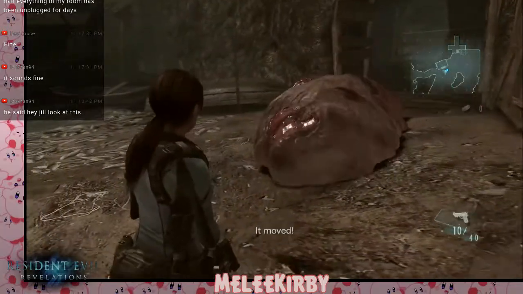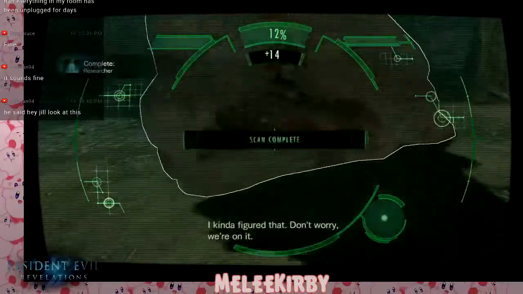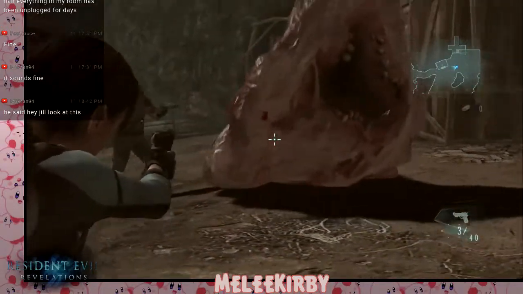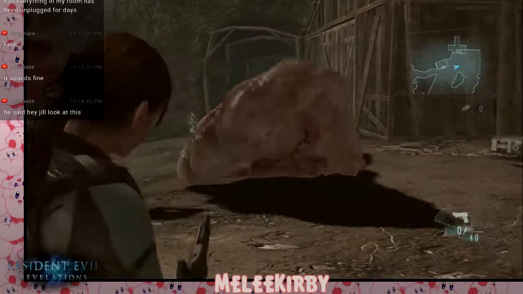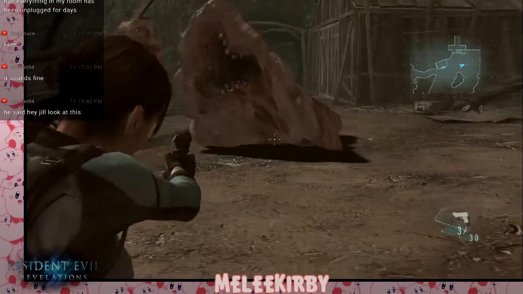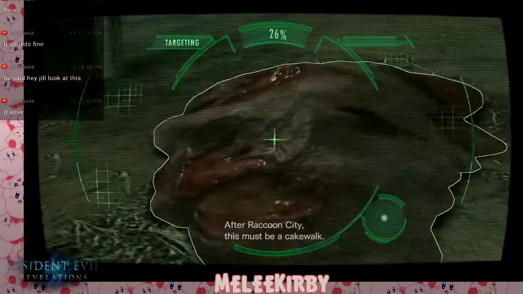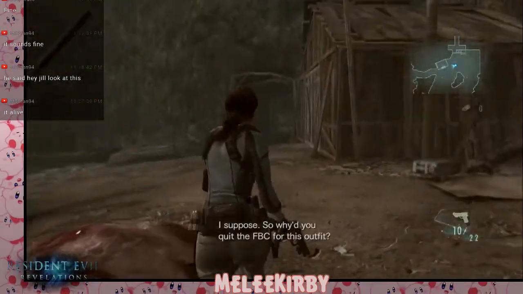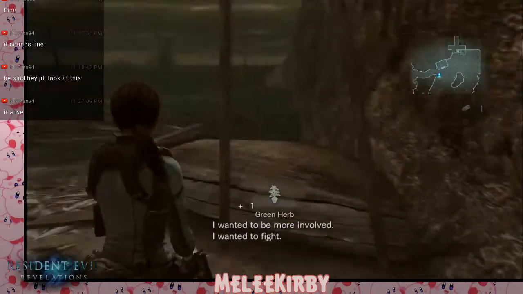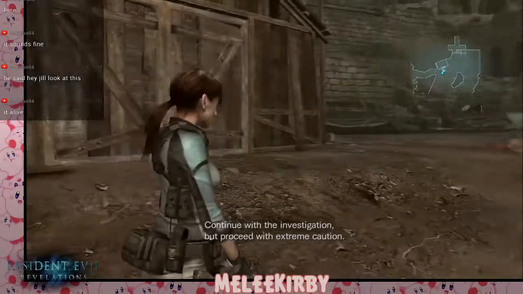Oh shit. It moved. Careful, you two. God only knows what strain of virus we're dealing with. Let's scan it anyway. I kinda figured that. Don't worry, we're on it. There we go. Yep, it was alive. After Raccoon City, this must be a cakewalk. I suppose. So why'd you quit the FBC for this outfit? I wanted to be more involved. I wanted to fight. I see you two are okay. Continue with the investigation, but extreme caution.